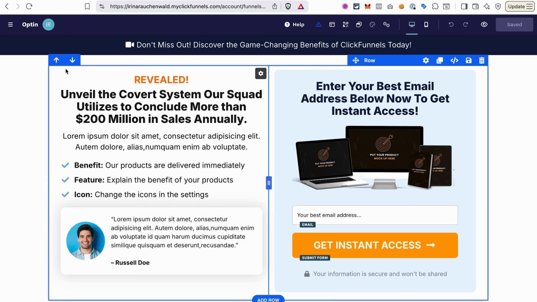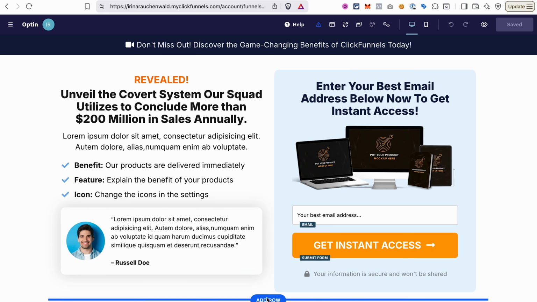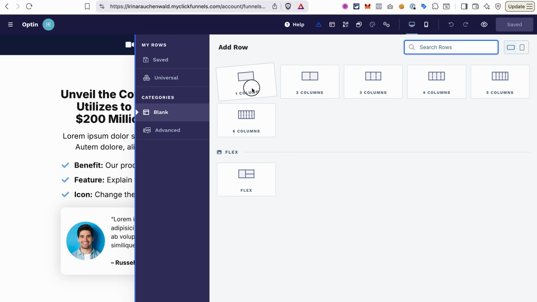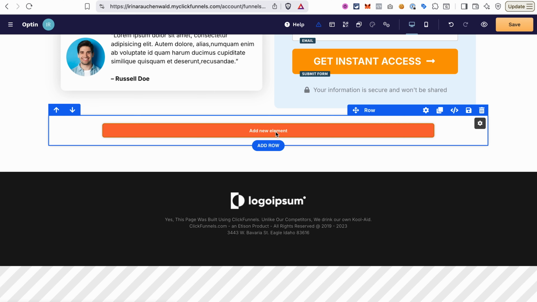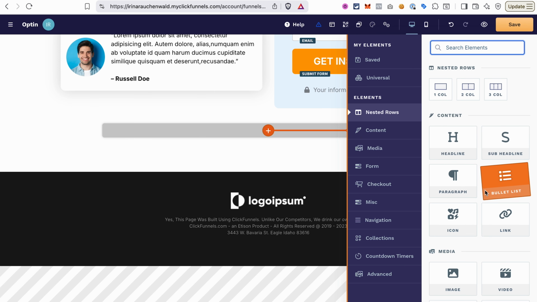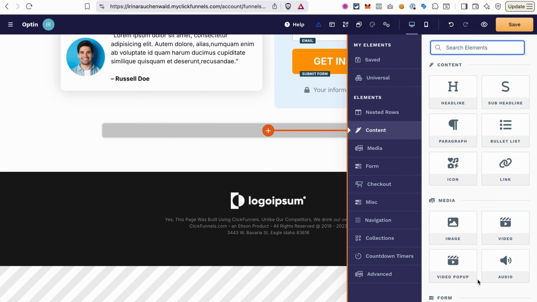You can easily add building blocks by hovering over one of them, and then at the bottom of this block you will see the button Add Row, Section or Element appearing, and when you click on it, you will be able to add a new row in this case. After that, you can click Add New Element and select an element that you need from all the elements that you can see here.